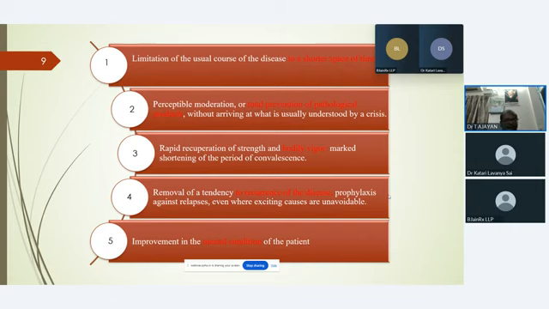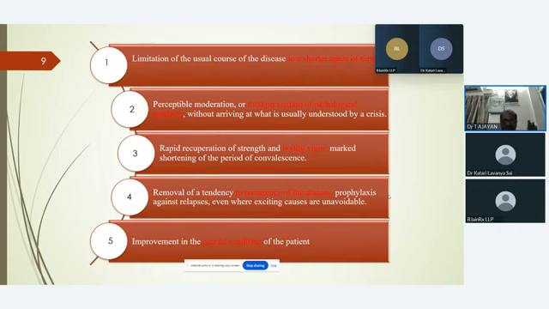Acute cure procedure and chronic cure procedure are both different. Chronic cure, everybody knows: from center to periphery, from higher important organ to less important organ, from highly pathological organ to less important organs, etc. Everybody knows these. But these are the five qualities related to acute cure. In an acute disease, the curing at least produces these five qualities.